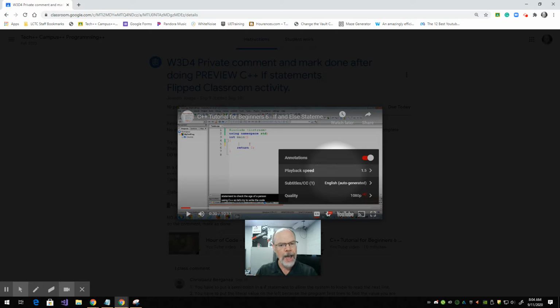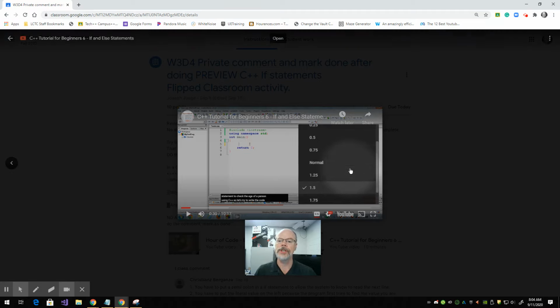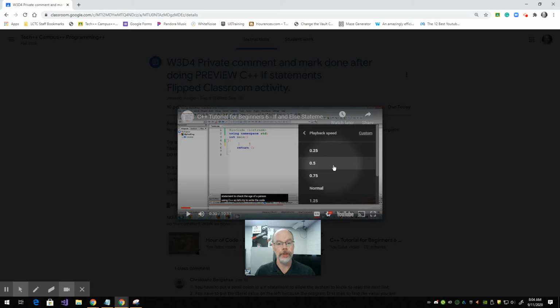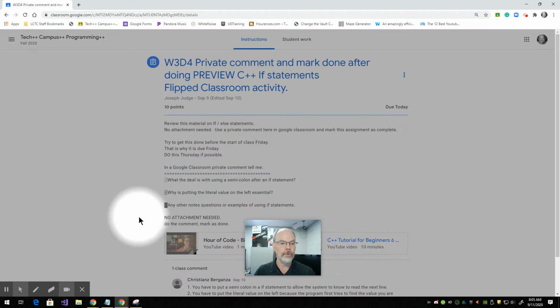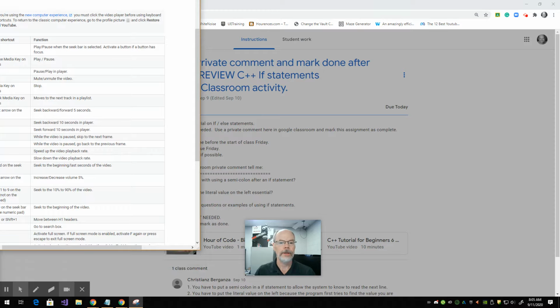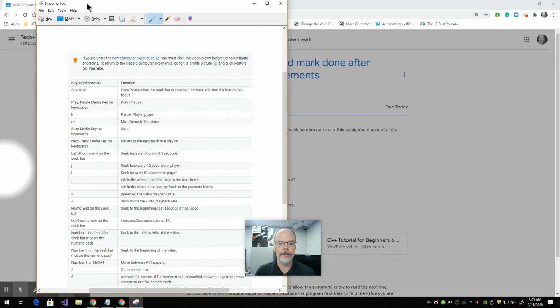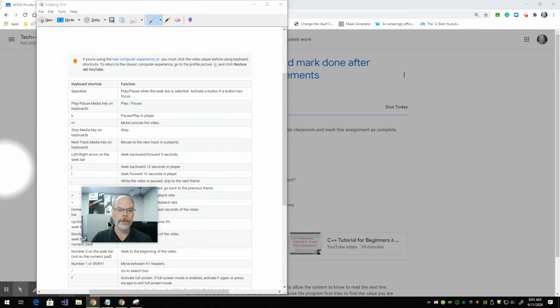And there are times when something might be highlighted that goes quick. And on the inverse, you could actually change this to much slower. And if the speaker is slowed down, the video is slowed down, it can make it easier to process. There's also a custom function on some of the interfaces. So those two tips are helpful as well as a list of shortcuts that I'll link in the description below.